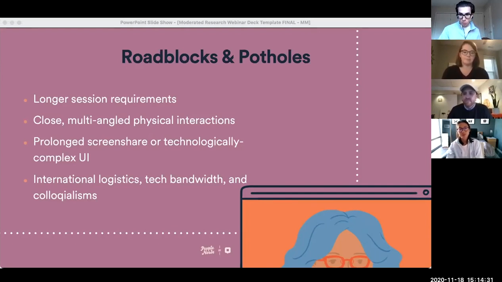Two points here I want to make. One is a question from Jabri in the chat: would you recommend focusing on one-on-one sessions rather than group sessions remotely? I'm wondering if this crew can talk about some of the benefits. dScout Live is a one-on-one tool, and I'm curious if you all can talk about the benefits that you've seen by going one-on-one as opposed to trying to have multiple people in a room, or do you have experience with that? Talk a bit more about the one-to-one and the benefits there.